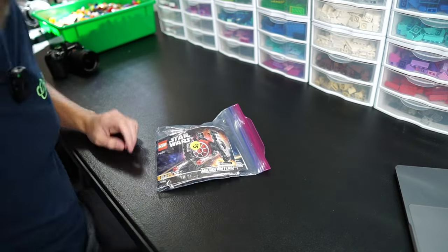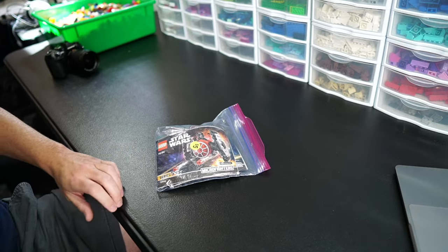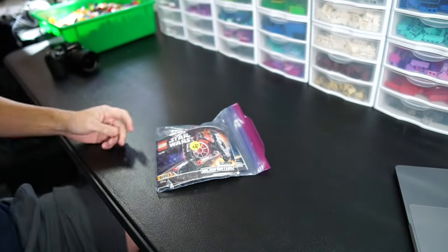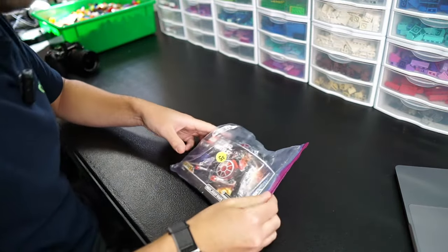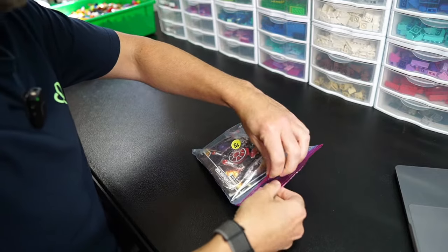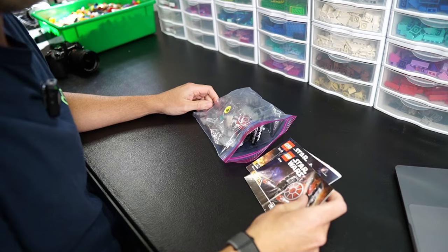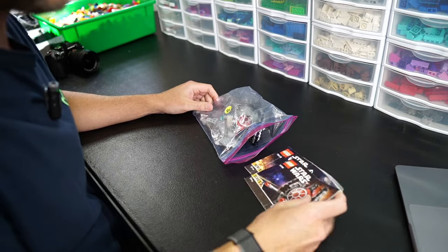We're getting a set ready for the Brickitect store. I've got a whole bunch of them inside this box here, and I just picked one at random that needs to get sold, and we're going to go through it here today. This is LEGO Star Wars set 75194. It is the First Order TIE Fighter Microfighter. Easy for me to say.